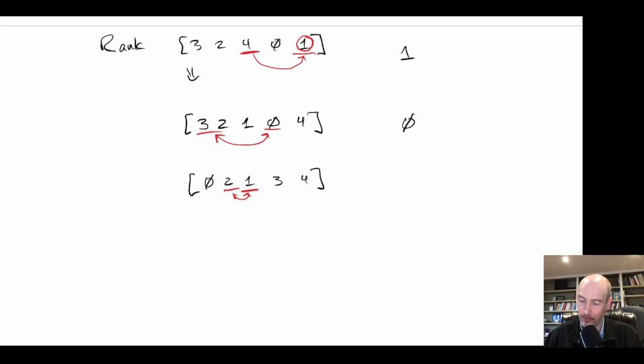And this is really interesting. The 1 was there. 1 has really gotten in the way. 1 was in the wrong place in the first step, and 1 is in the wrong place again here. But I'm going to swap those into place, and I'm going to get 0, 1, 2, 3, 4.